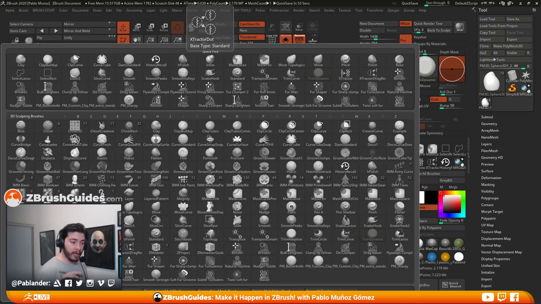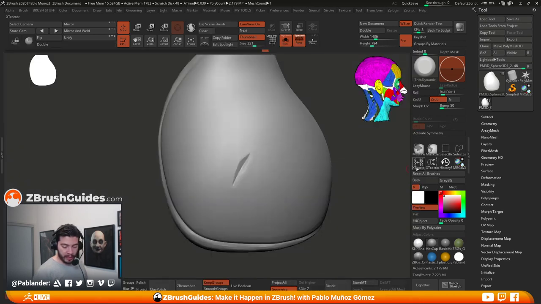Actually, if you are part of my email list, this morning I sent an email showing you how to create your own custom stitching brushes with some faults. For the stitches themselves, for each one of the stitches, this drag extractor dot would be really helpful. The ones that I use the most are the extractor, which is kind of like a standard brush, and the extractor drag rect. Now, these brushes are just optimized brushes that the Pixologic guys made so that it's easier for you to just grab details and then use them.